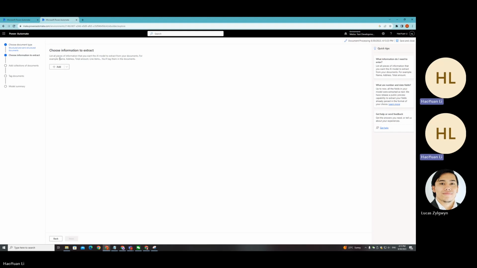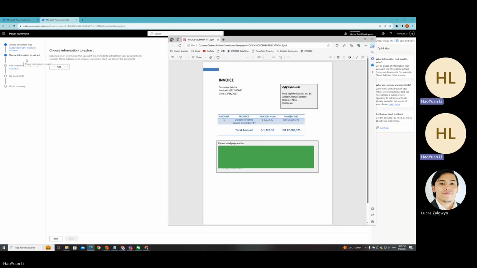And list all pieces of information that you want the AI model to extract from documents. So choose information to extract. This is a sample invoice. And in the second stage, we're gonna define a couple of fields or information so that we can teach our model to extract this information.